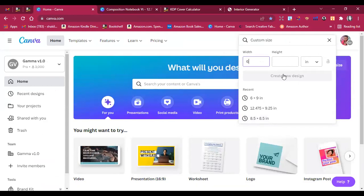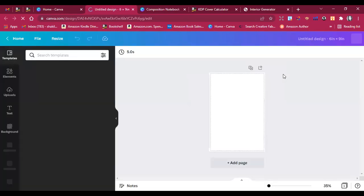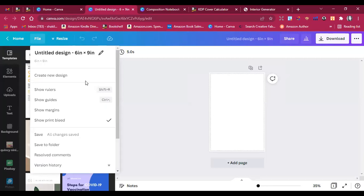So you press 6 by 9 inches. This is for a basic notebook, composition book. These books tend to be not too big, not too small, you know, perfect size for when you're making books. Now you can choose to do your own bleed or no bleed, but normally when I make my composition books, I make them with bleed.